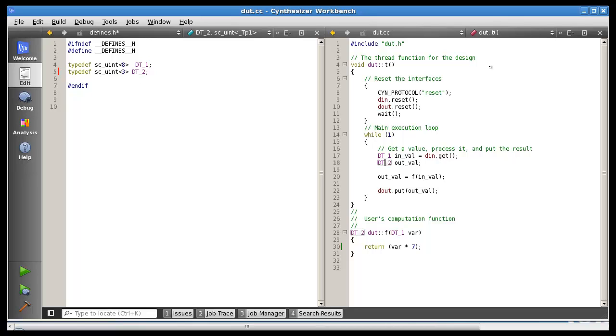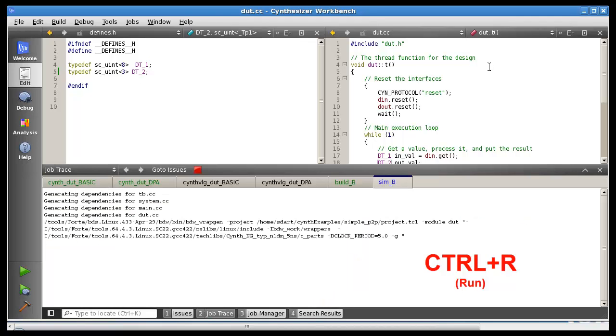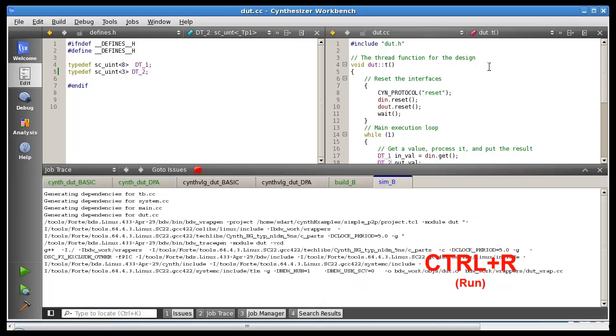Now, we've made our editing change and we want to resimulate. We don't need to use the mouse and go back to the sidebar to do that. Remember, the last thing we selected in the synthesizer project tree was the B simulation configuration, so that remains the active context for any shortcuts or the Run button, even though the sidebar is not visible. So, I can make a change to the code and immediately press Ctrl R to run that simulation again.